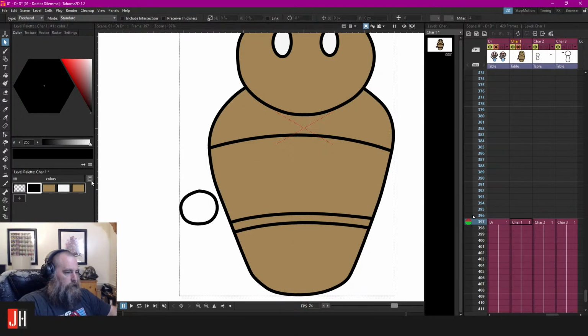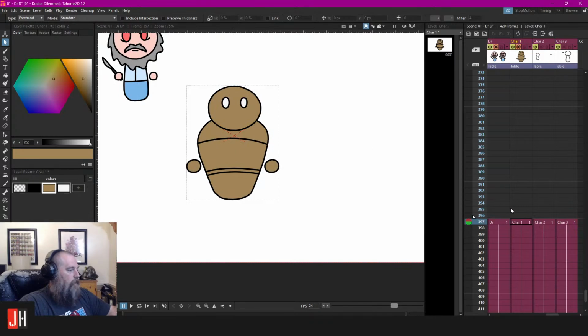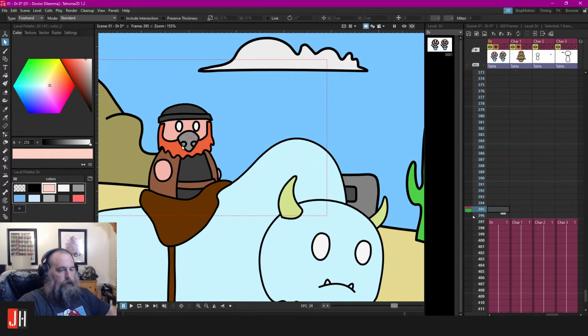All right, group this. Delete that color. So these will be the hands. Okay, good. And they kind of float off to the side of the body, just like the narrator. His hands float off to the side as well.